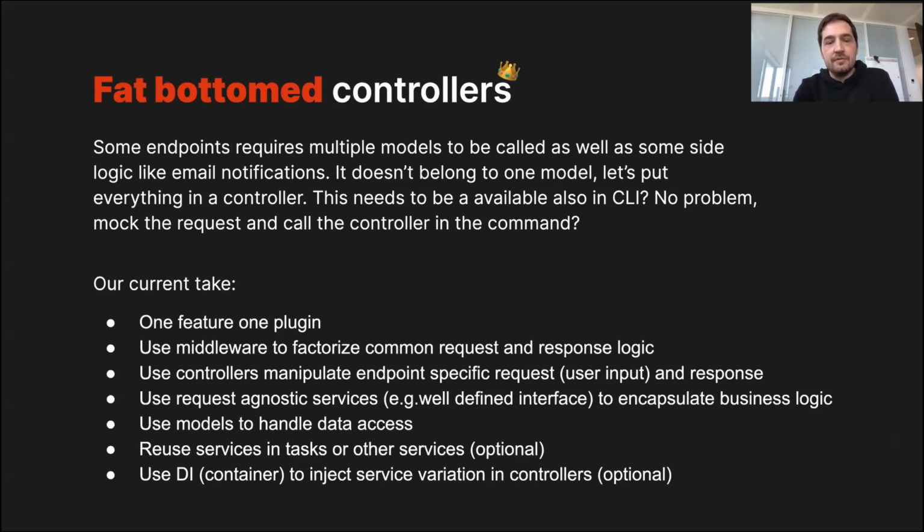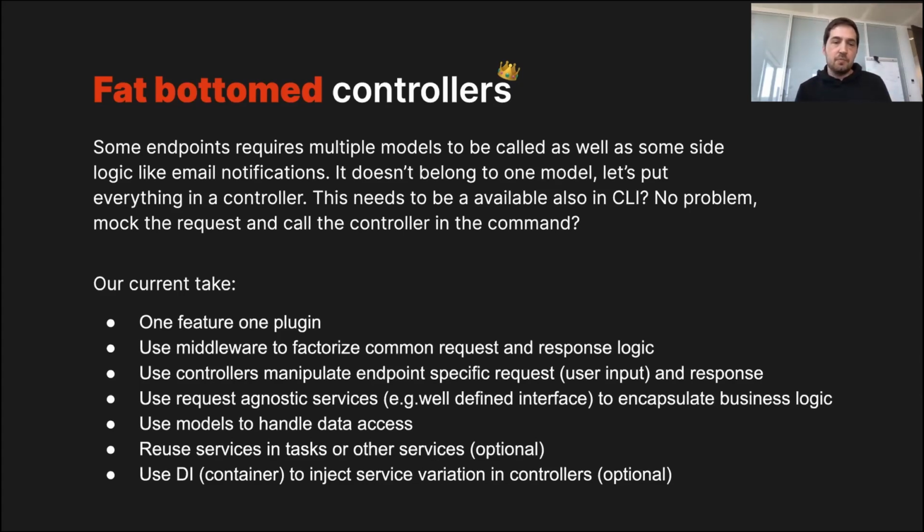When you have some logic that doesn't fit in one table, because you have a bunch of tables that are interacting and you don't want one model to start controlling other models, then you end up putting all the logic into your controller. And then it means that you cannot call this operation, for example, from the CLI. And so you start doing weird things, and your tests are slower.